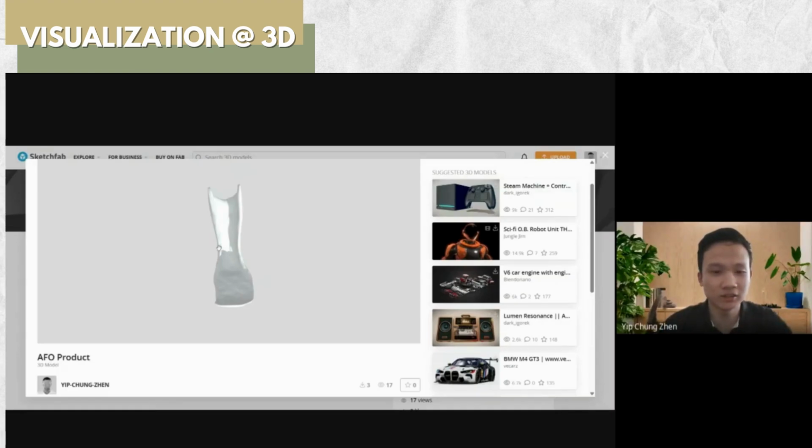Hi, so now I'm going to show our 3D model of the AFO. We scanned our model into 3D form as an STL file, and uploaded it onto the website platform, Sketchfab, and now I'm going to show you the 3D model in this platform.